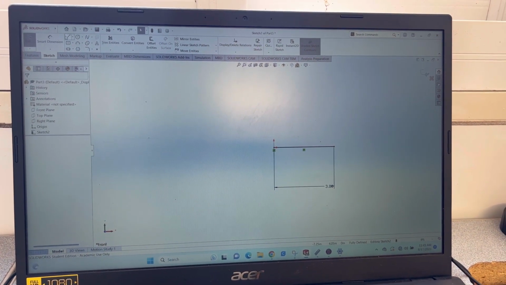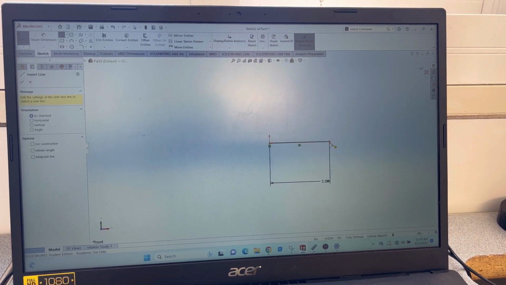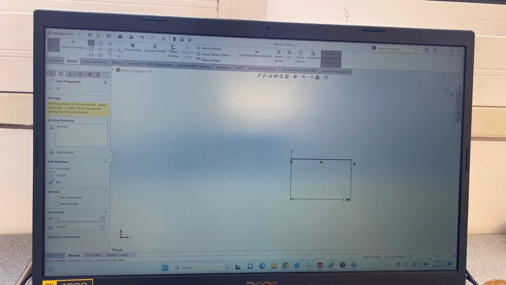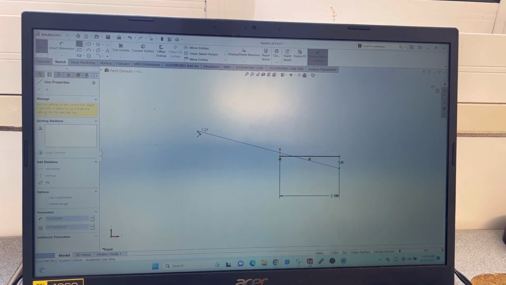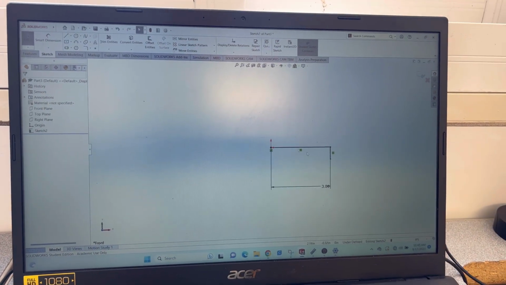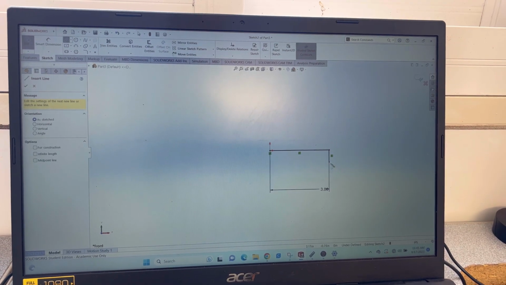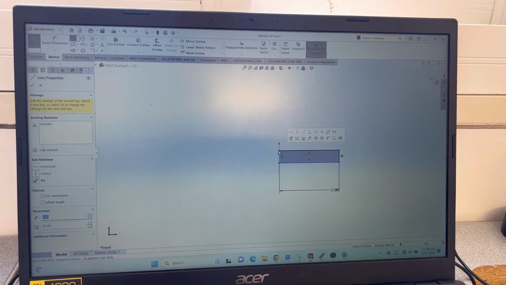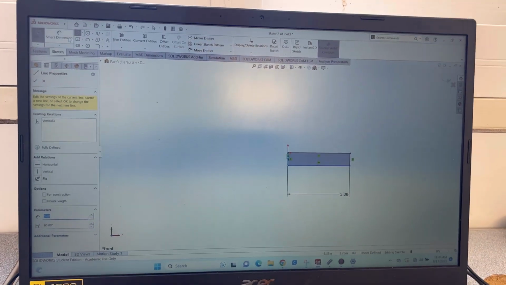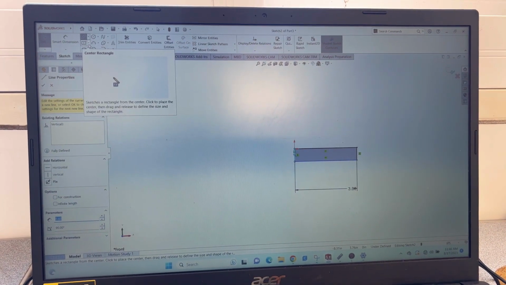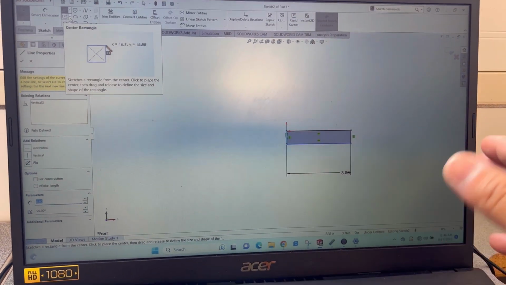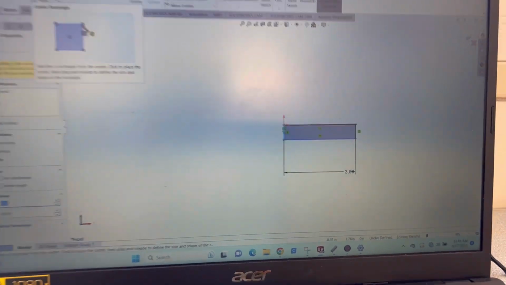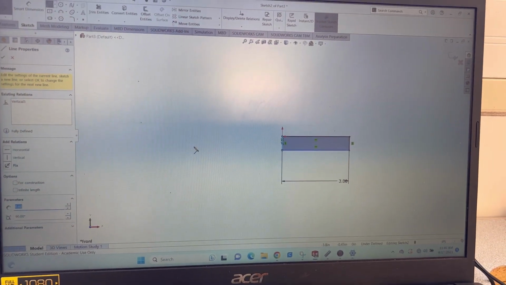And I am going to make another line going down. So I'm gonna make that 0.6, enter, escape, get out of that, and make another line going across and going up and closing my box. Now granted, I could have used the rectangle option, which would just give me 2 numbers, 3 inches and 0.6, but for training purposes, I'm just gonna make the line.